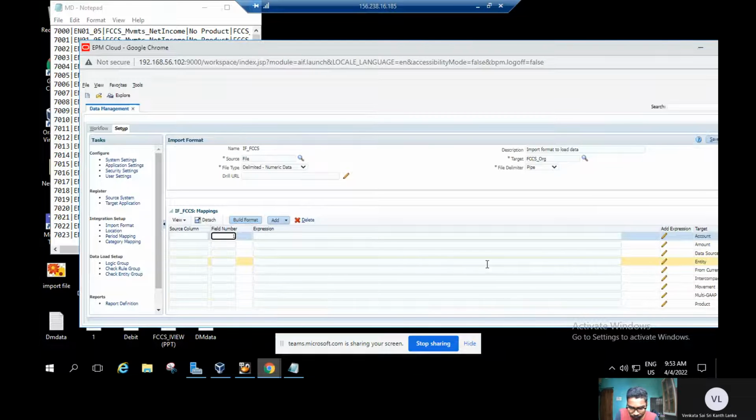Here is the entity column, so I am entering 2. For the movement column I am entering 3.